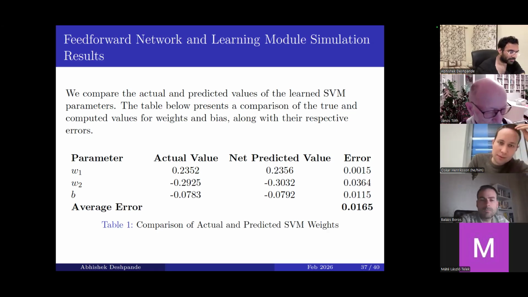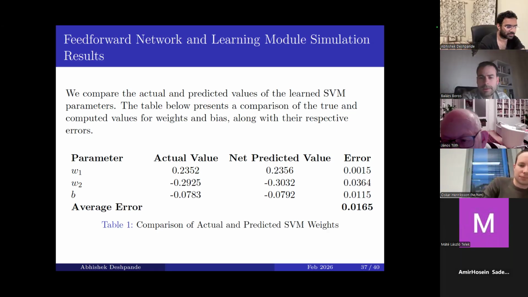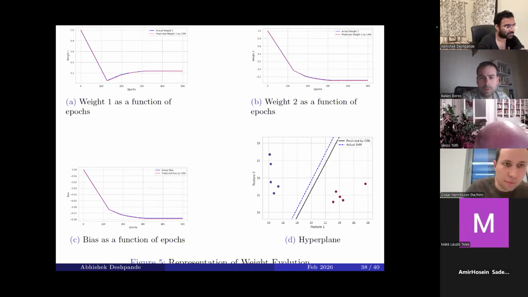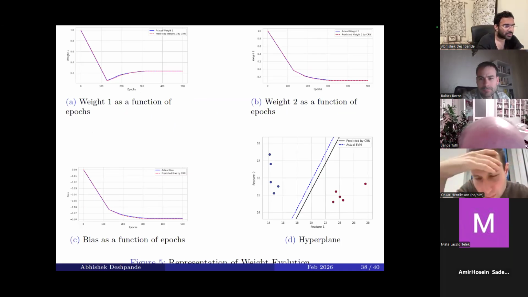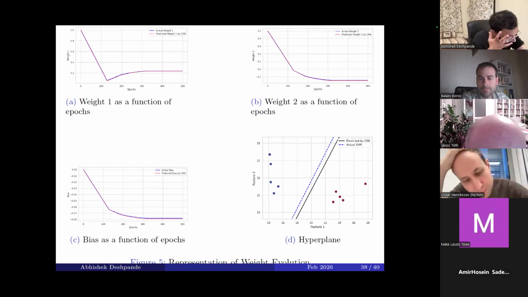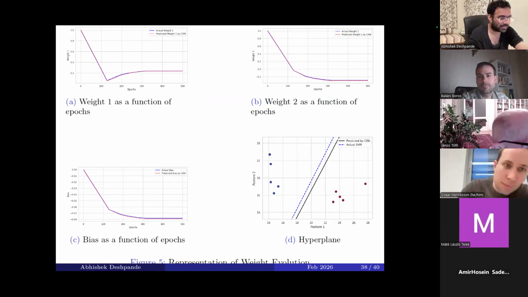So, good. Abhishek, can you comment on the next page, I think 38? What caused the difference between the dashed blue line and the black line? The thing is that there are numerical inaccuracies when you simulate ODEs and do timescale separation. They do not occur exactly. The values that you get are close, but they're not really exact.